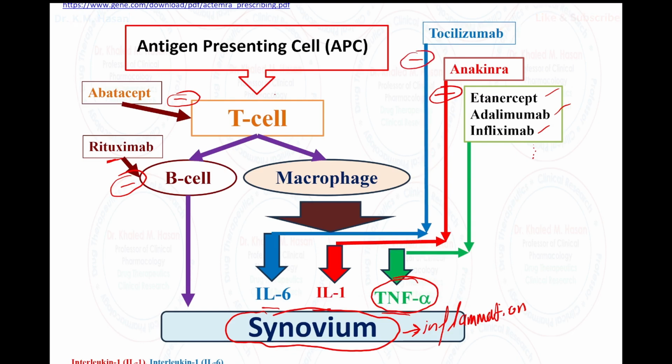And this slide here maybe represents the site of action of each medication and the mechanism of action. Give me a medication that inhibits T cell activation: we have abatacept. Give me a medication that inhibits action of B cells: we have rituximab. Give me a medication that inhibits interleukin 1: we have anakinra. Give me a medication that inhibits interleukin 6: we have tocilizumab. Which of the following medications belongs to the biological factors inhibiting tumor necrosis factor? We have tocilizumab, infliximab, and adalimumab.